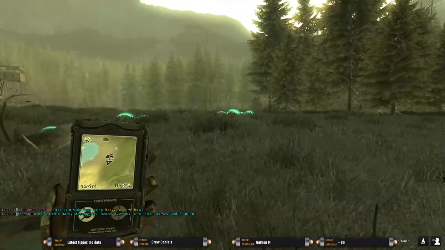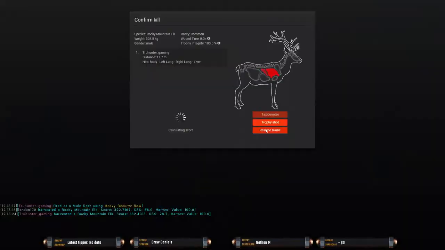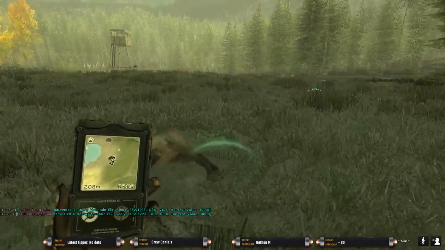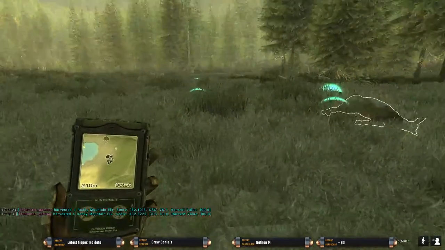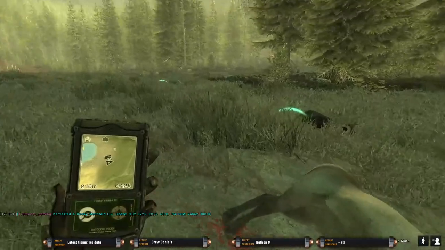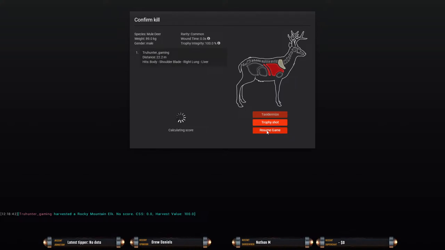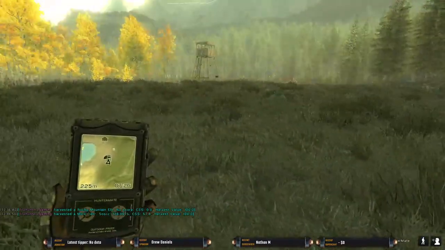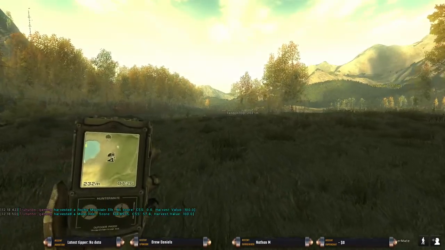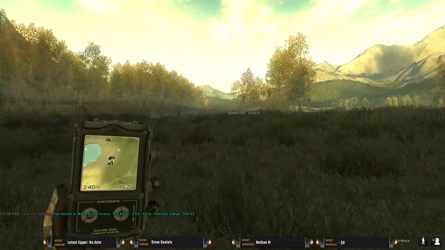Okay, not a bad start for the first spot, I would say. Not a bad start. Shot a fairly average elk. Okay, now we're gonna walk along the river. If nothing else is going to come out of the woodwork and surprise us, we're going to just keep going this direction, I would say.